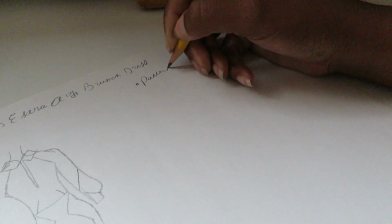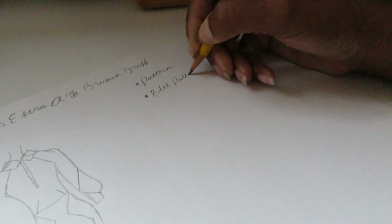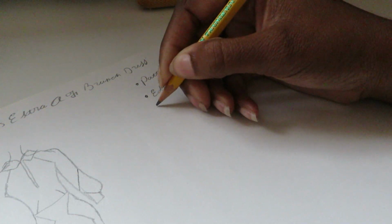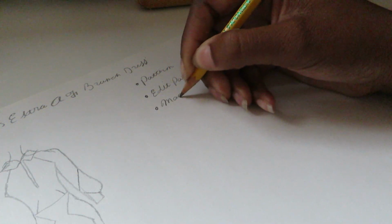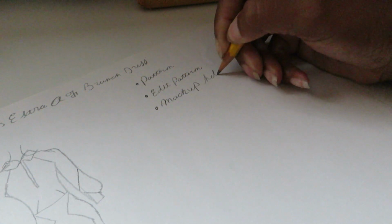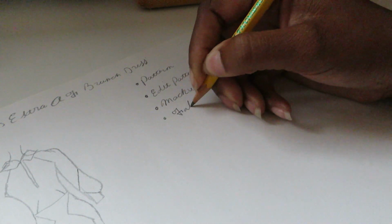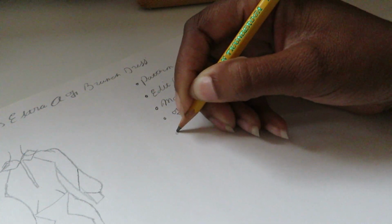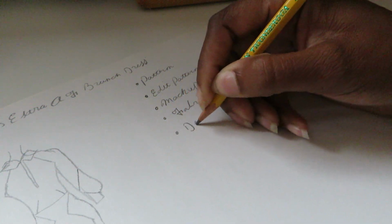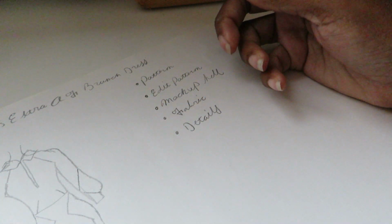So another thing that helps me with my time management is an app called Notion. It's an app and also a desktop app where you put in all of your tasks and you can go about categorizing your various things. So I have a section specifically for YouTube. I have a specific section for sewing, and it's been helpful.